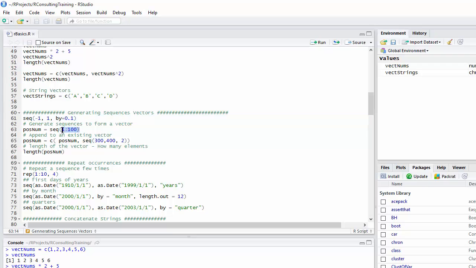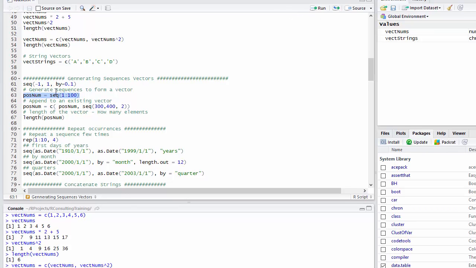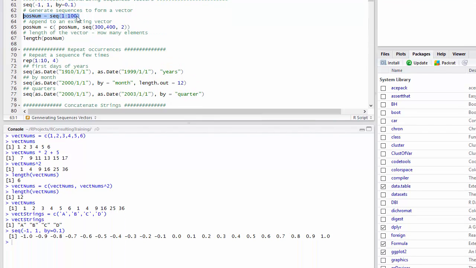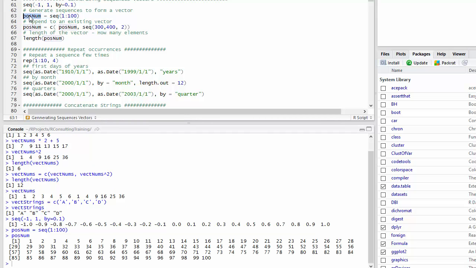This is very useful for simulations, very useful for generating any sequence, generating any set of numbers that you would want, and so on and so forth. I'll show that to you in a bit. So here I'm generating a sequence of 1 to 100. The default increment is 1. So let's do this. And if I see what is there in that, 1 to 100 is displayed there.